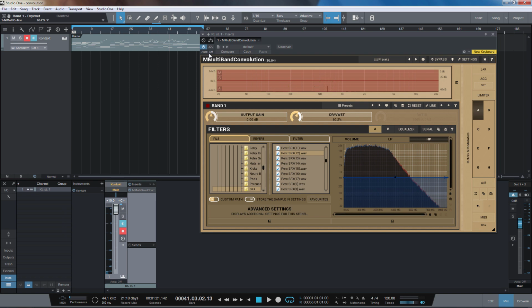And you can literally do this with anything and just try out random samples and just see what happens.